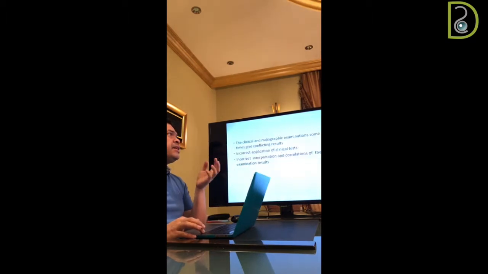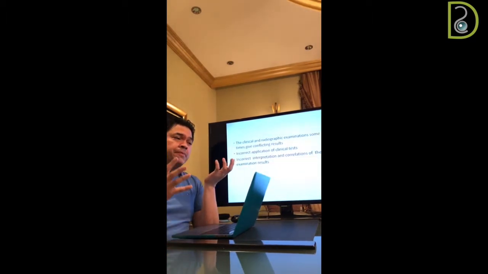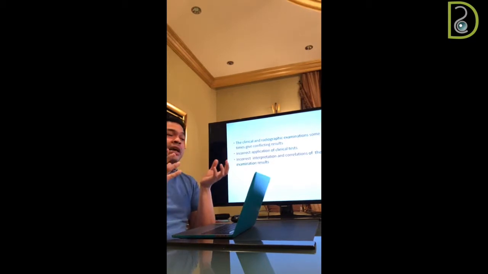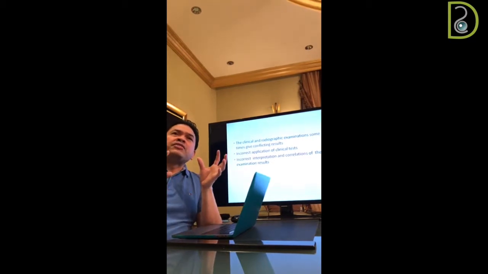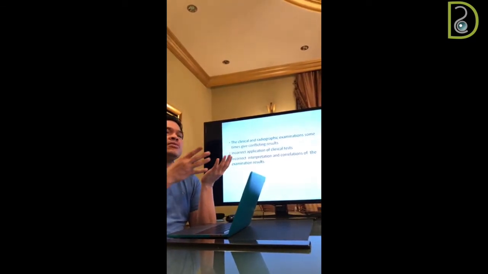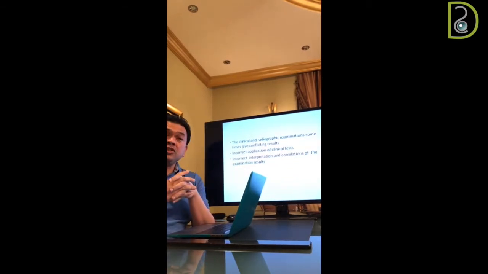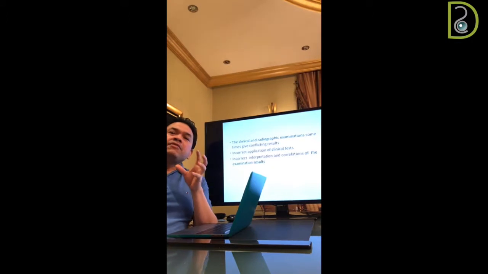Another thing that makes our diagnosis difficult is that examination of radiographs sometimes gives confusing results. Sometimes we are not sure if there is a lesion or no lesion. For example, I see a lesion on the radiograph, maybe my friend sees it and says, no, there is no lesion. So sometimes it gives us conflicting results regarding the disease.